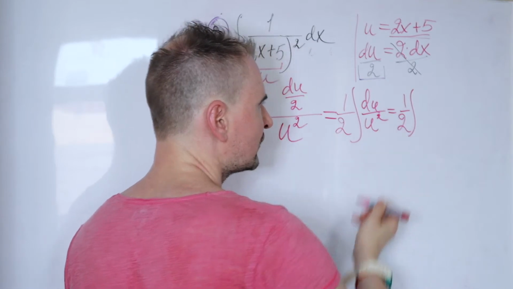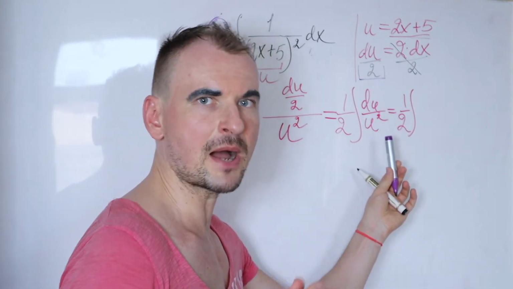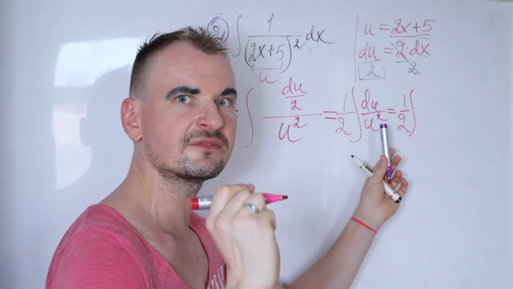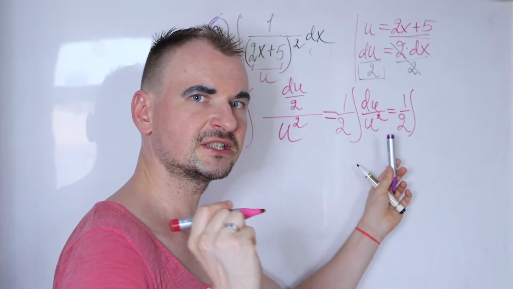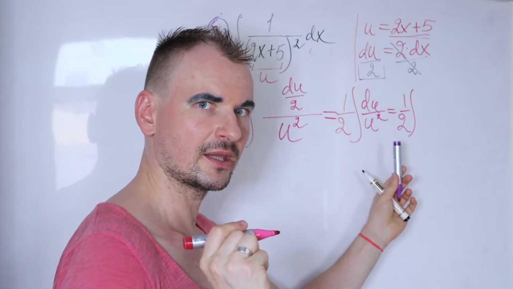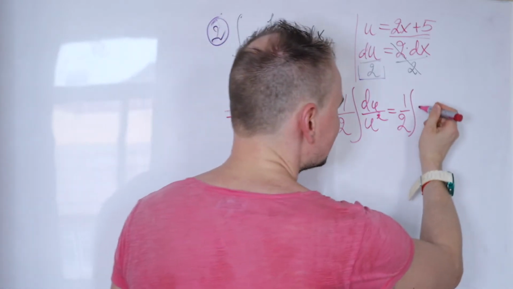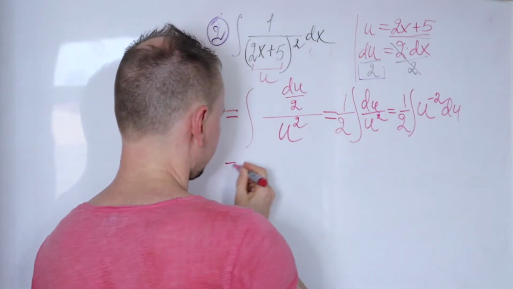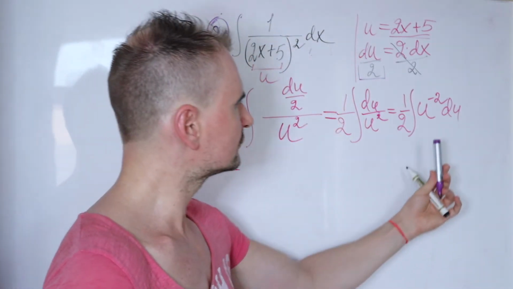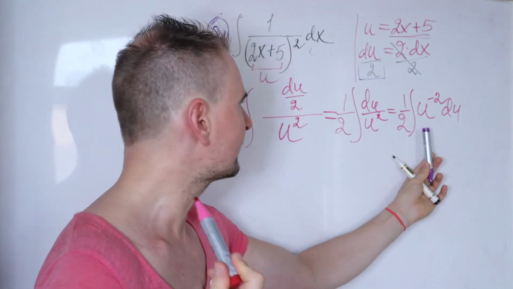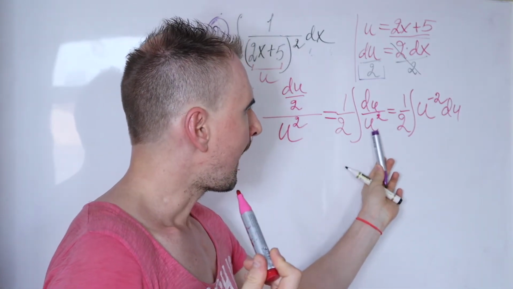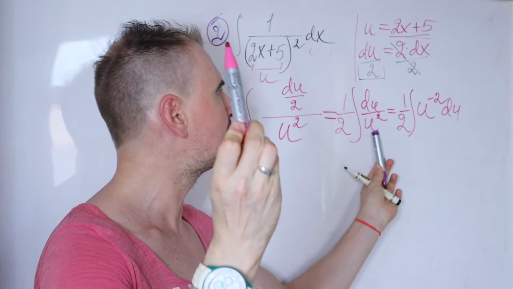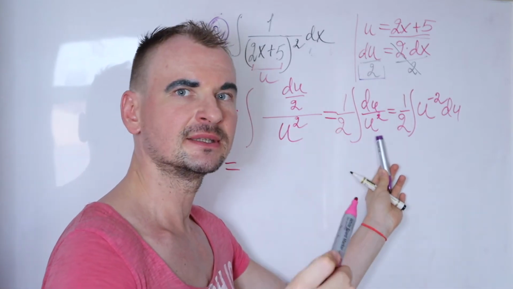So you have your term with the second power down in the denominator. You want to bring it up by making your power negative, and you want to fit it into the power rule for integration. So it simply becomes u to the negative 2 du. So just recall and think back: when you have your power down in the denominator and you want to bring it up to the top, you have to make it negative.